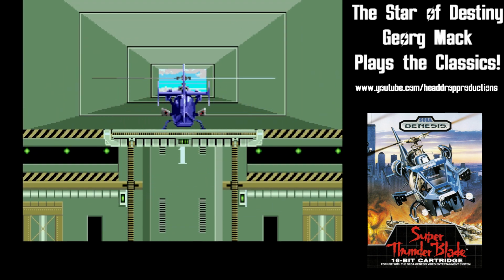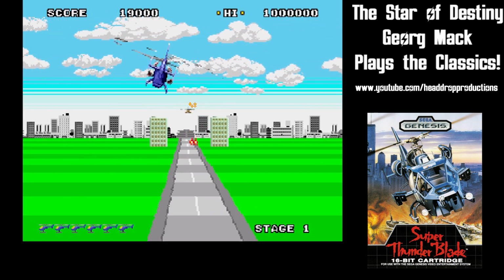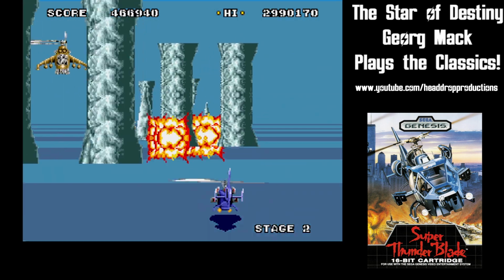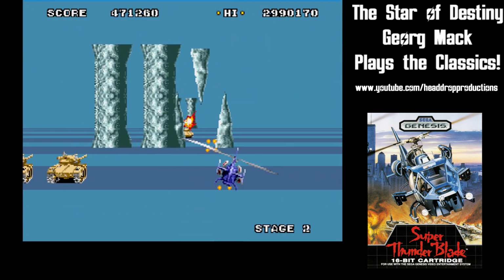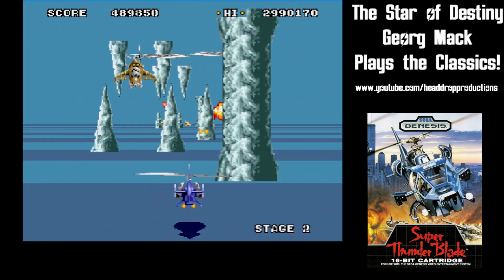Does the game look and sound better? Yes, of course it does. Does it play better? Meh. The A and C buttons shoot your Gatling guns and missiles. Many shots from the guns can be on the screen at once, but only 2 heat-seeking missiles.